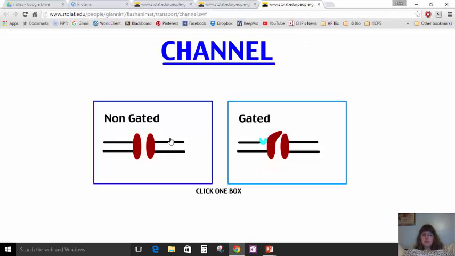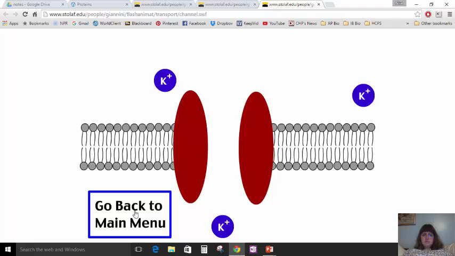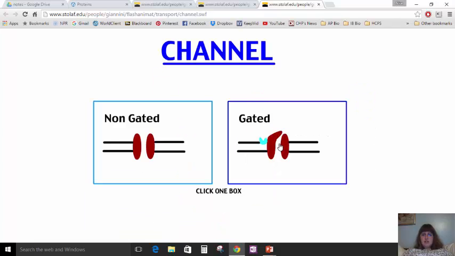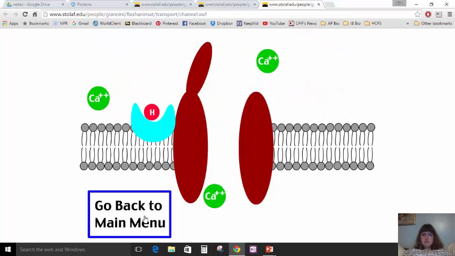Let's look at a channel protein. So we're going to start with the non-gated channel protein. You can see here we're going to have the hydrophilic pieces of the amino acids on the inside. That's going to allow the potassium or whatever is going through. And then let's look at the gated. So in this case, you're going to have hydrophilic also here on this top outer flap, this gate, but then also the inside structure will have that protein structure.